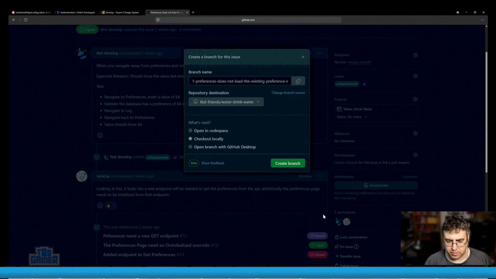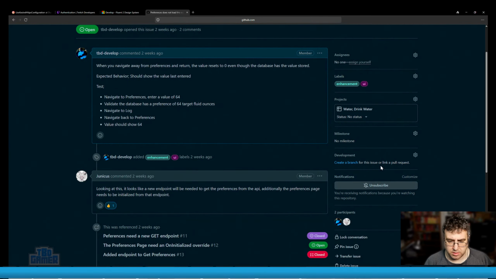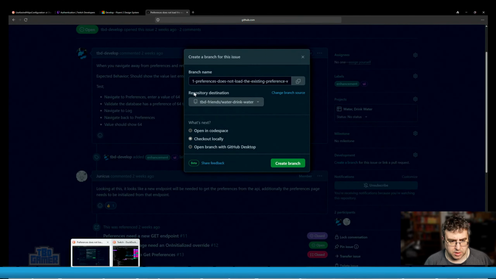So now let's go over here, create a branch. Preferences does not load. Let's make it a little bit cleaner. Feature 1, preferences loading in screen. I don't want to open the branch, but that's okay.